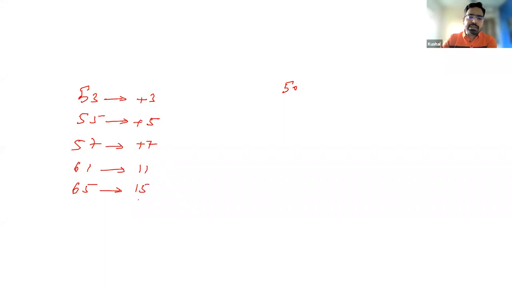Now, if you look at this sum total, what do we get? 7 plus 3, 10, 15, 30 and 40, 41. So 41 is the extra value available with us. So what can I do? I have given 50 to each one of them. And if I redistribute this 41 equally among 5 students, what will I get? 50 plus 41 by 5. This is an equal distribution. And of course, this is the average of the numbers, right?